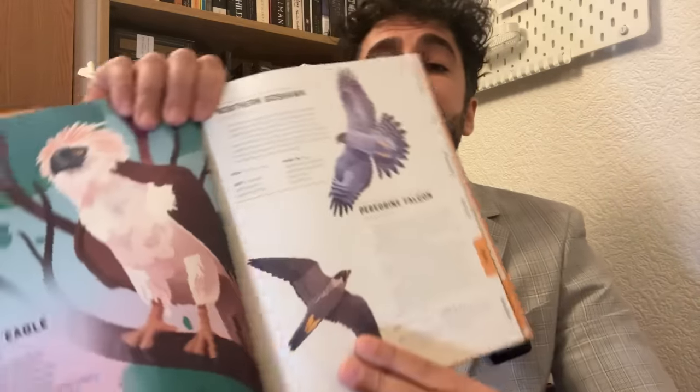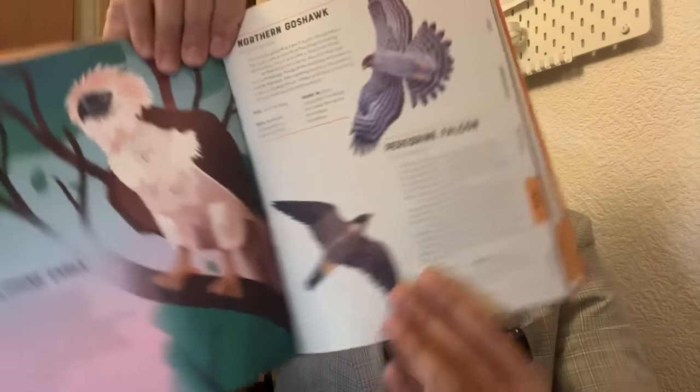One of, if not the fastest animal in the world — any ideas? It is a bird: it is the peregrine falcon. No other creature on earth can defy gravity quite like the peregrine falcon. The fastest creature on the planet, this agile bird of prey regularly hits speeds up to 240 miles per hour as it dives downward on unwary birds. The resulting impact is hidden within a flurry of feathers, and death is almost instantaneous.